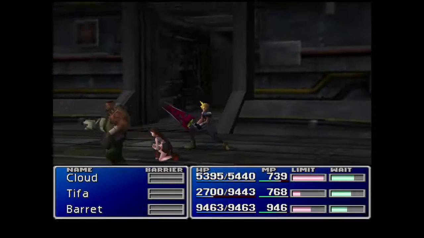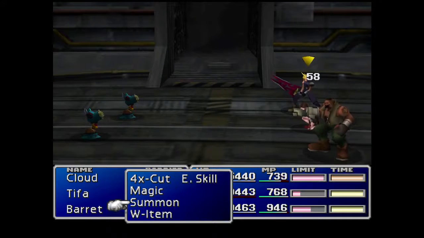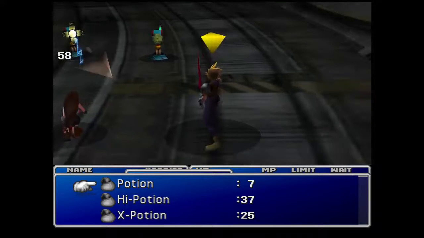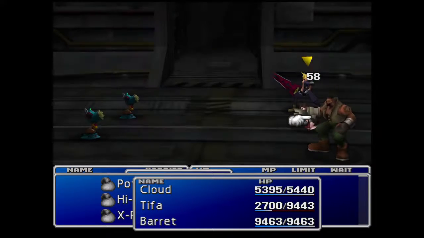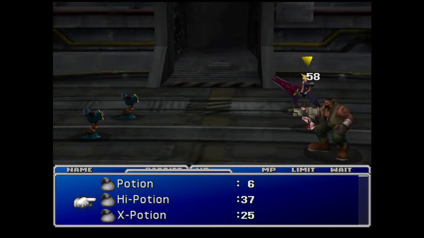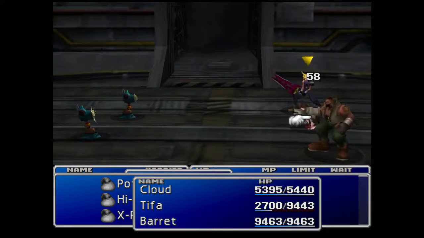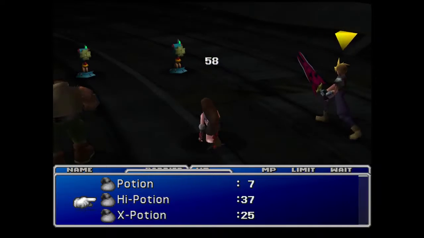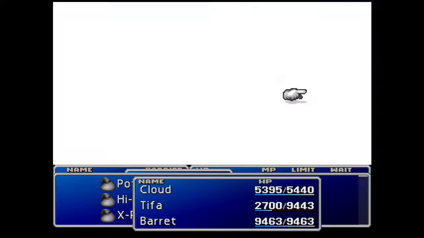Will I get a chance? I think I will. Yes, okay, W item, here we go. So, if I choose to use a potion on Cloud, for example, or on Tifa, and then I select something else, like say I want to use a high potion on Tifa, but then I go back and cancel. Look at that. Look what's happening to our potion count. It's going up.